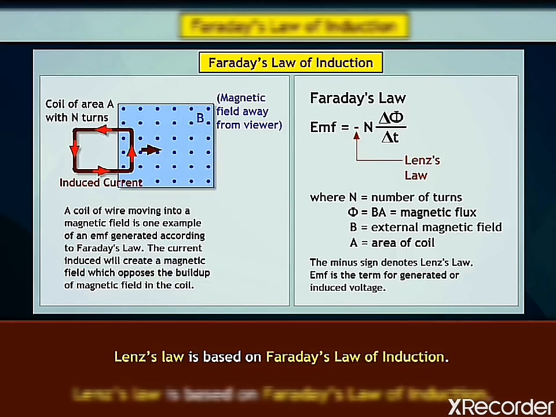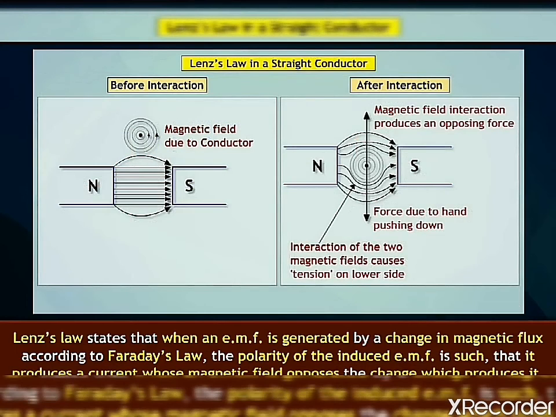Faraday's law of induction is related to Lenz's law, or rather, Lenz's law depends on Faraday's law of induction. And this Lenz's law states that when an EMF is induced or generated by a change in magnetic flux, according to Faraday's law, the polarity of the induced EMF is such that it produces a current whose magnetic field opposes the change which produces it.